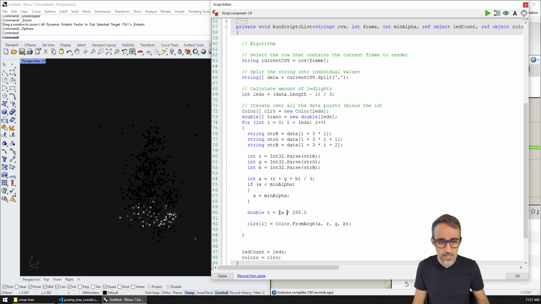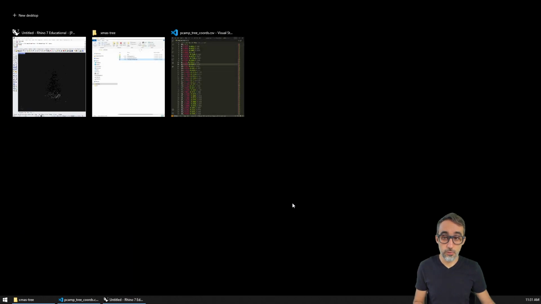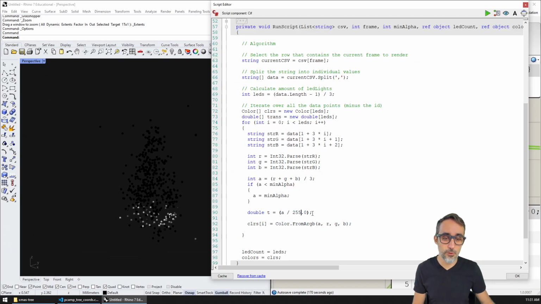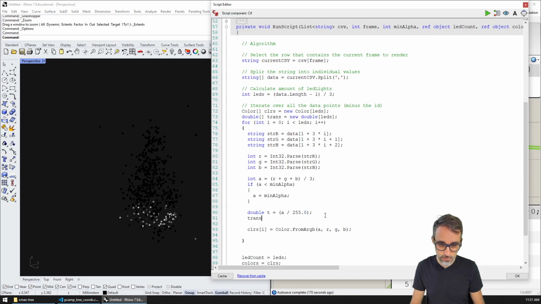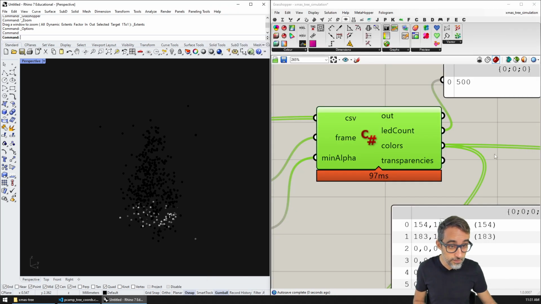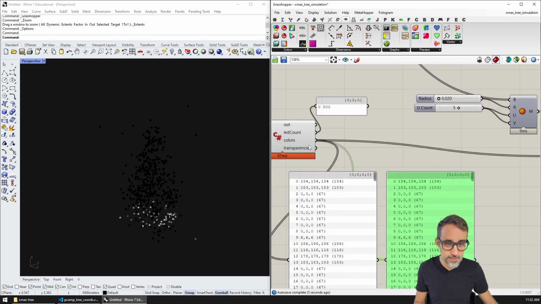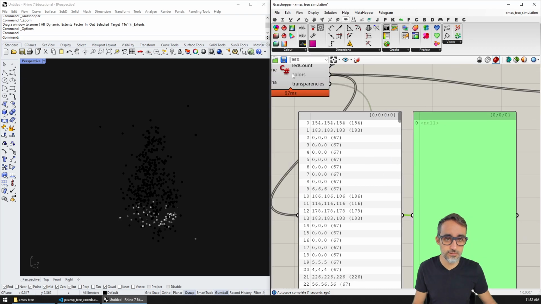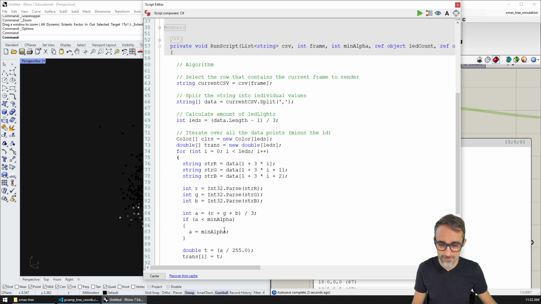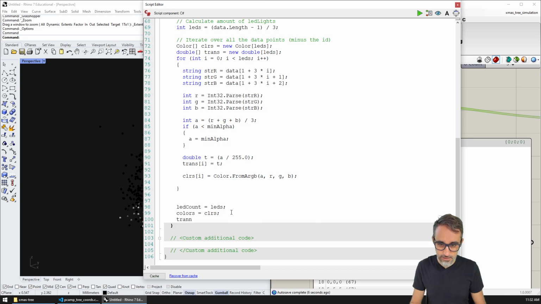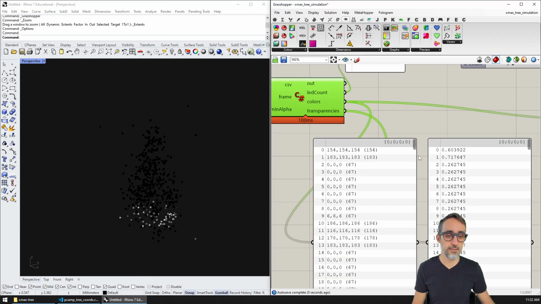That would be the value of the normalized transparency that I could output, and then trans at the i position is going to be the value of this. And then I need to output that, so transparencies need to be equal to that array that I just created.